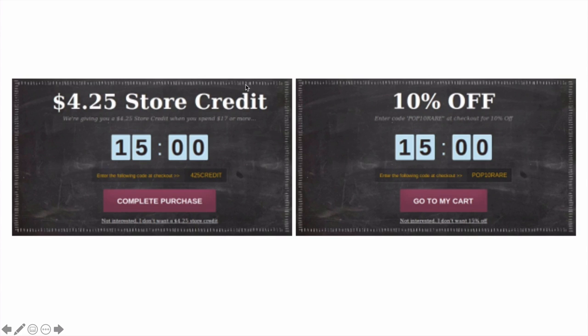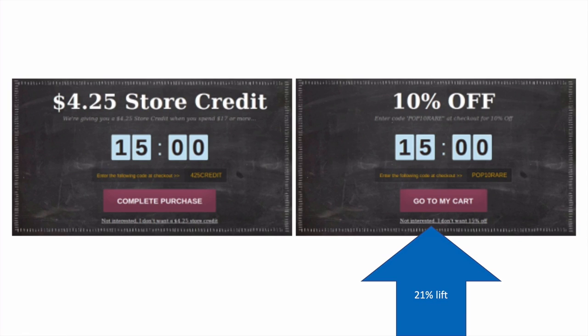Here's another thing too. It's kind of odd to have the decimals here. And what really bothers me is this idea of store credit, because store credit kind of feels like the retailer that didn't want to give you your money back when you didn't like the product, and they kind of hold you hostage by their store credit. So it's kind of a negative connotation there. And this really odd, like $4.25 is a Starbucks, right? But here, 10% off, this is just stronger, right? So it's not surprising that this one outperformed by 21%.